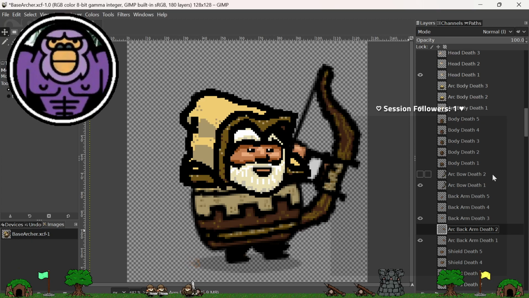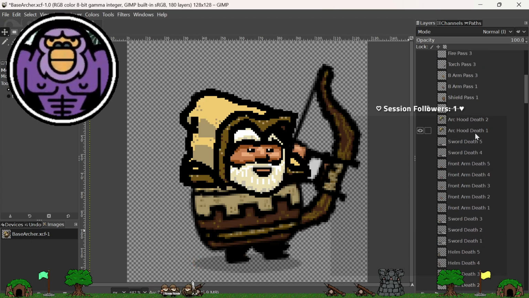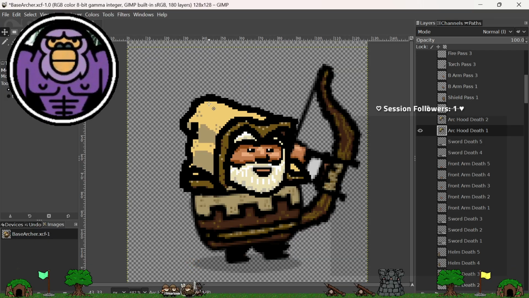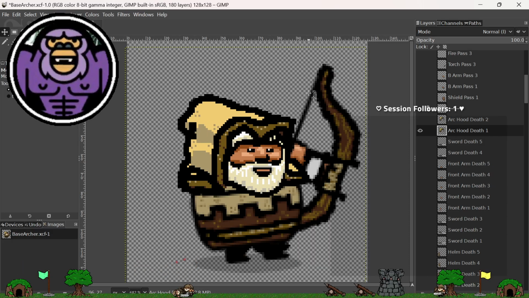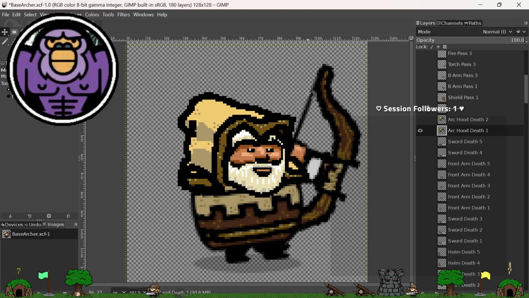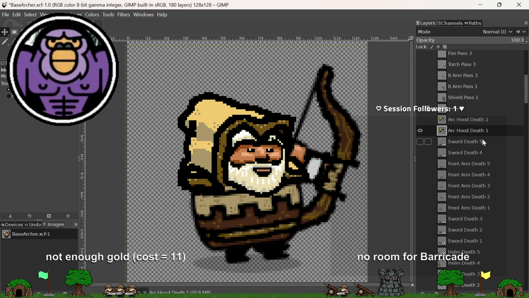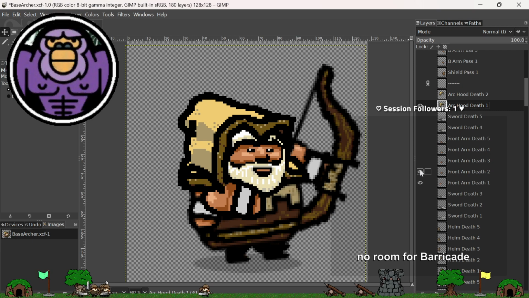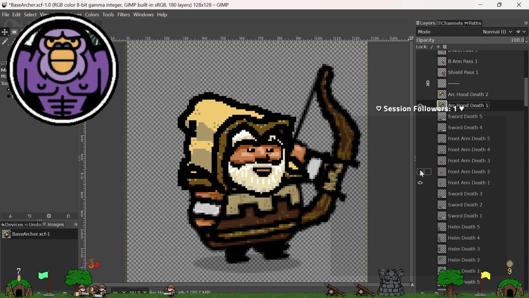So there's a body, head. I'm going to adjust the hood. Hood needs to definitely go down. Alright. And in fact, let's go back. Yeah, totally. Okay. Front arm is gonna go this direction.